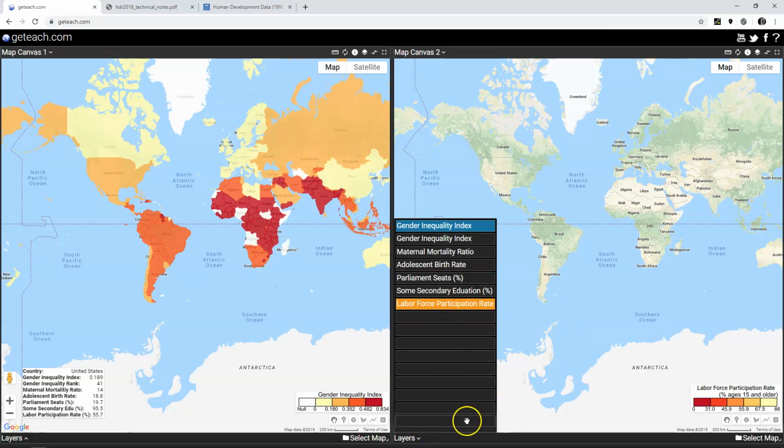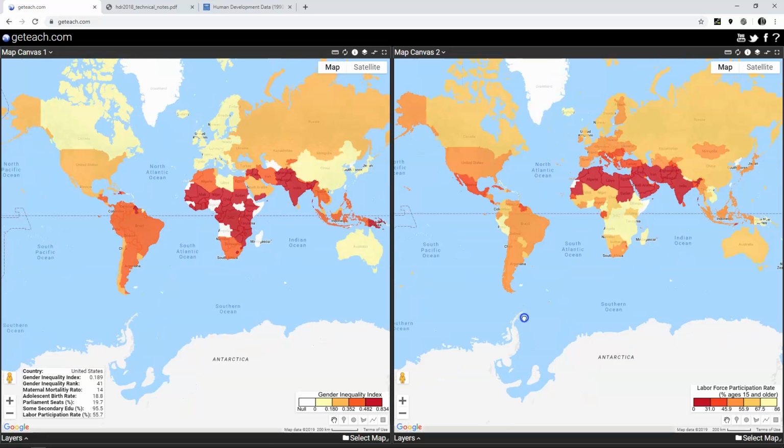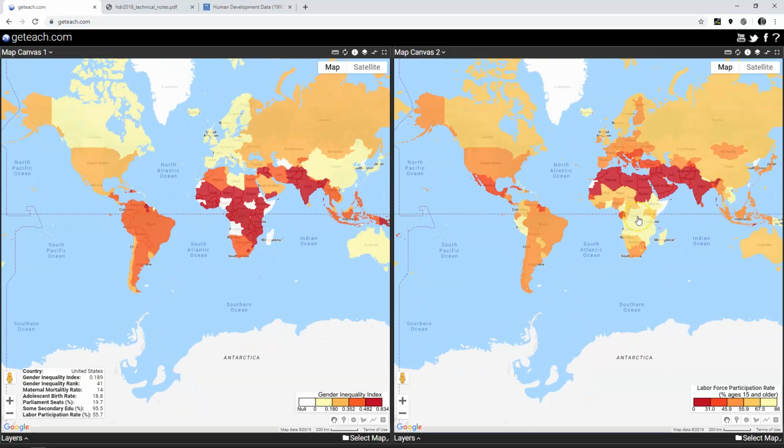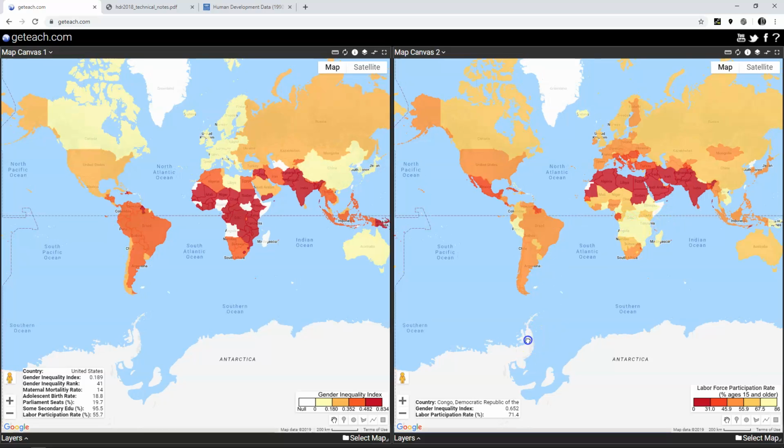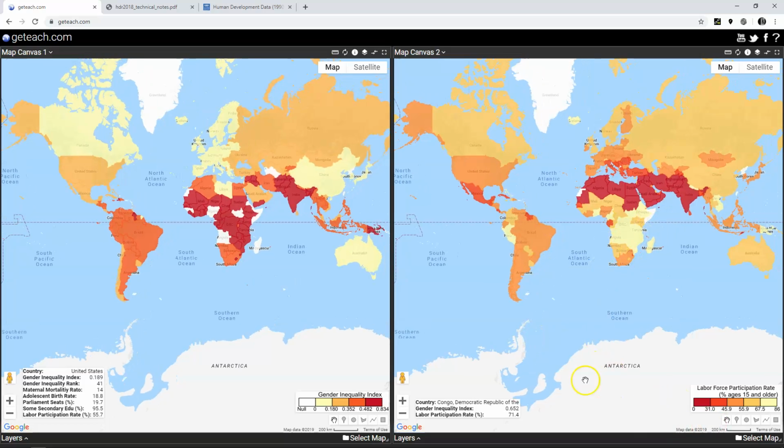And then labor force participation. This is a weird map, because the less developed countries, like the Democratic Republic of the Congo, have a pretty high percentage of females 15 and older in the workforce. It's one of those cool maps to show a student, as far as the necessity of working and what kind of work they're doing.